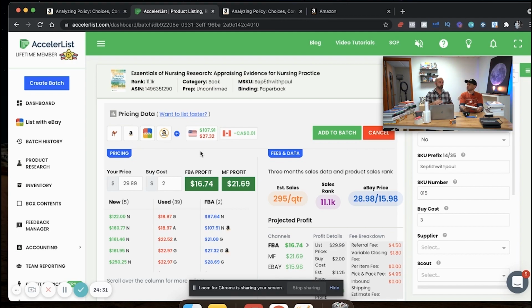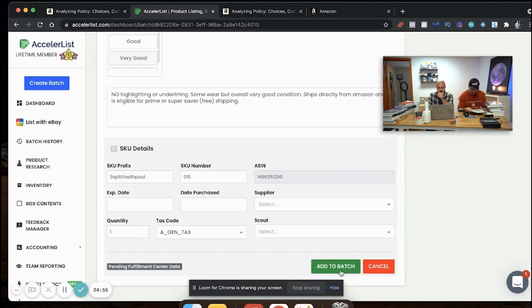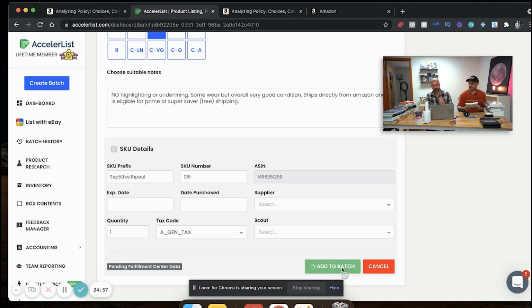If the rank was like sub 20,000, I want to look a little more because it's moving so quick. What happens when you have a market at a certain floor price and that floor all of a sudden disappears? Now it's going to jump up to the next one. You know what I'm saying? But if it's not moving that quick, the supply and demand isn't affected as much. Yeah, the prices won't change as much because it takes so long burning through everything else. It's cool if I add that to the batch. Yep. Let's batch her up.